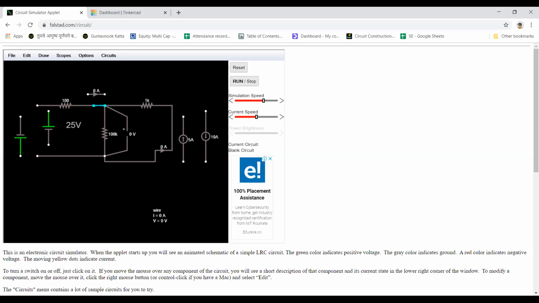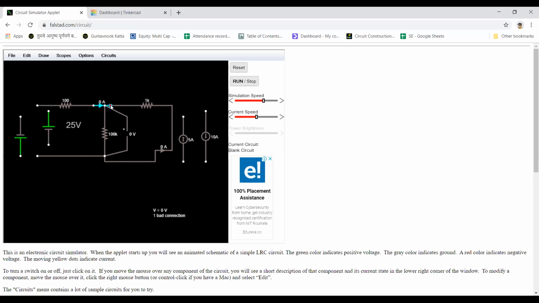This current source, I have to insert it here, let us say. So I'll delete this link and I'll insert this current source here. And here, if a red dot is occurring, that means some wrong connection is there. You will find the message at the bottom here, one bad connection. So one bad connection means at one point I have missed the connection and it is indicated by this red dot.